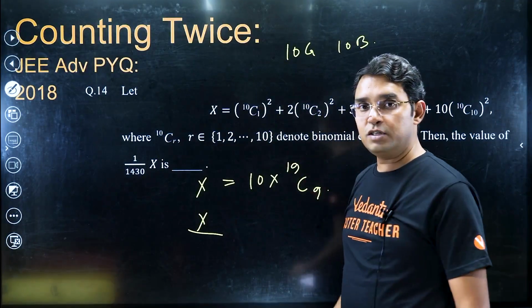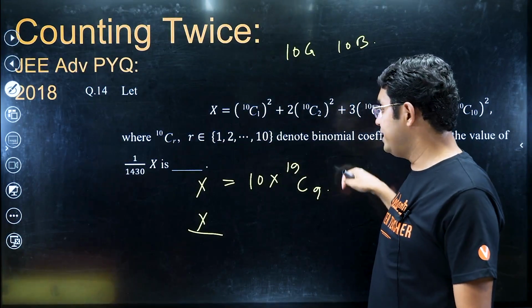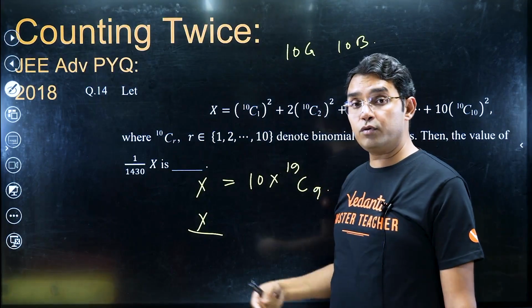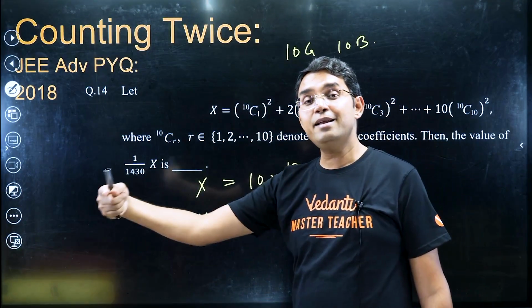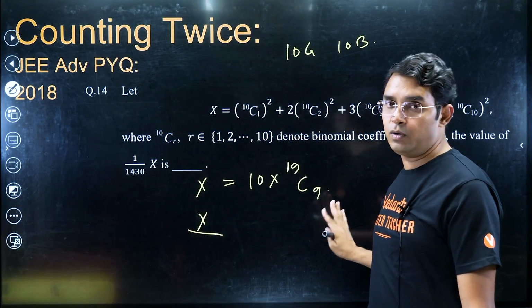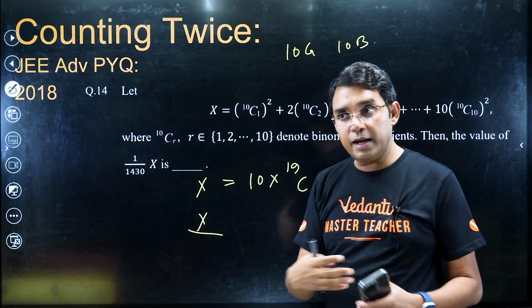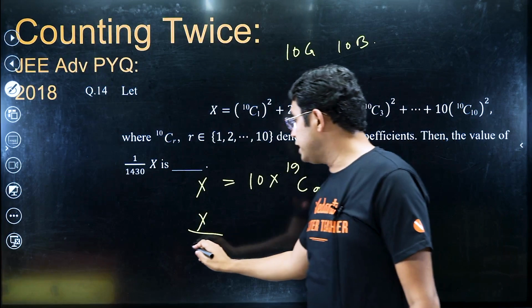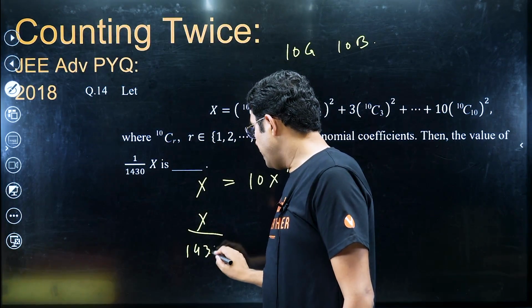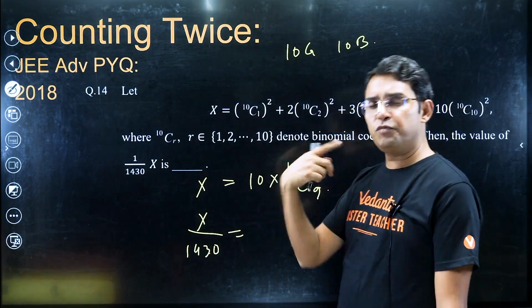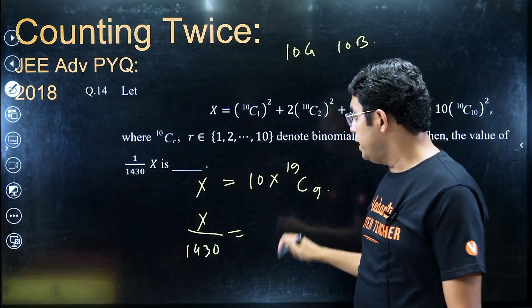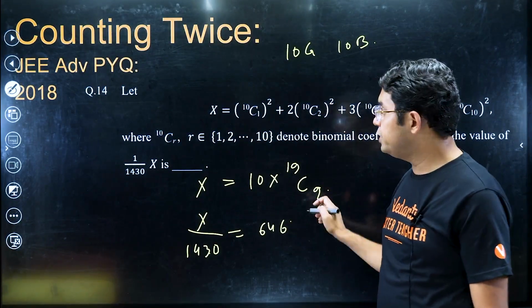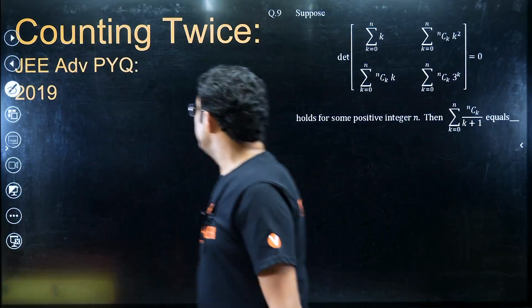In this question, the most difficult part was to find the value of 19C9. Not very difficult, but the calculation was lengthy, because for 19 factorial you have to write 19, 18 till 11, because in the denominator you are having 10 factorial, 9 factorial. So these terms will be written, I think, 9 or 10 times, that you have to multiply, or you have to cancel from denominator to numerator. So that was a big task to do this question. Else, if you know this thing, or by coefficient method also, this question was not that difficult. If you simplify it, I think it comes out to be 646. Calculation I am skipping for you. Please do it. Next question, bacho, please see this question.